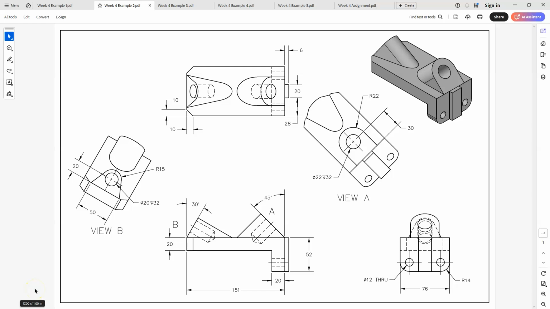Alright, so welcome back to the channel, and in this one we have an example where we're going to create some references here in SolidWorks. And what I mean by that is we have to create some reference planes, and you can see on this example we're going to have two different planes at two different angles. Now the one that's at 45 is going to be pretty much straightforward, but the one sitting here at 30, we have to figure out what we're doing, or make sure you pick the right references, okay? So let's go ahead and jump over to SolidWorks and get started.